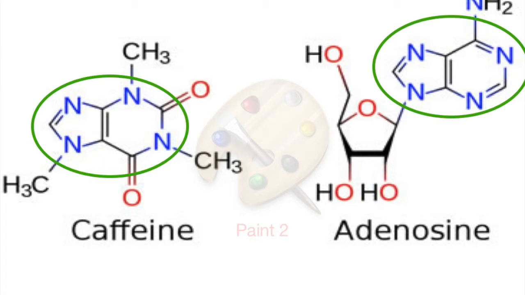Caffeine and adenosine have very similar chemical makeups. They both have the same ring structures. This is why caffeine can effectively block adenosine receptors so adenosine cannot attach. Therefore, the nerve cell mistakenly selects caffeine instead of adenosine. Because adenosine cannot attach to the receptor, the speed of the neurotransmitters increases, enhancing the nerve's activity, causing the brain to become more alert.